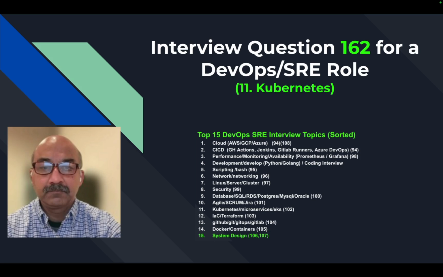Today, we're on number 11, Kubernetes. But in my experience and my intuition, Kubernetes should be ranked way higher, maybe number 4 or 5, because that is the technology that people are all moving to. And especially in a small company, a startup company, they're going to Kubernetes to begin with. They're not even bothering with any virtual machines or such things.